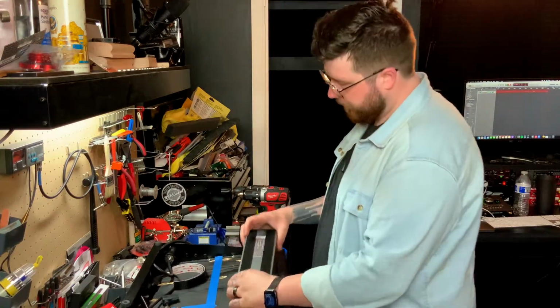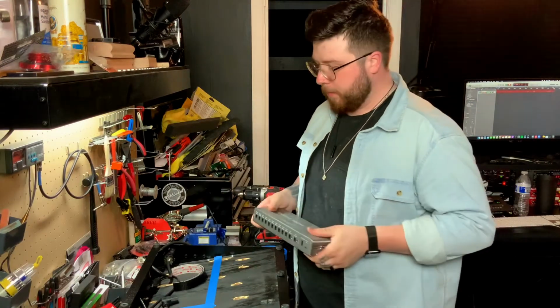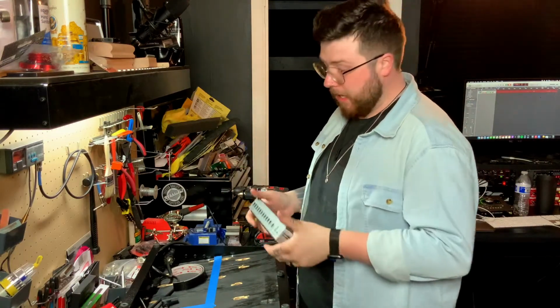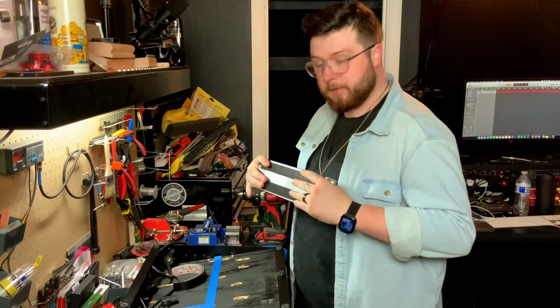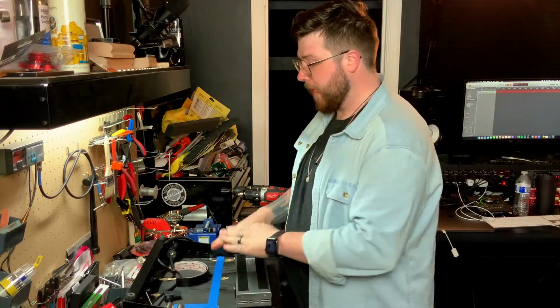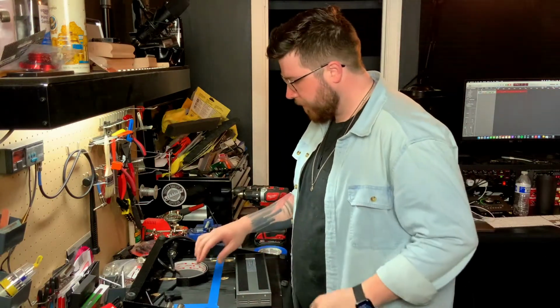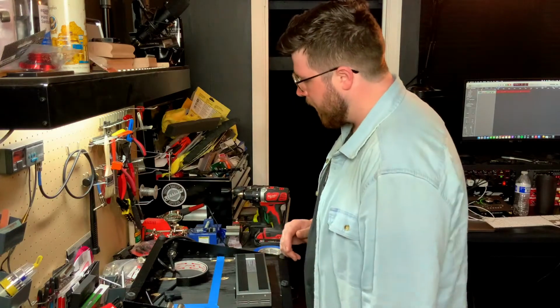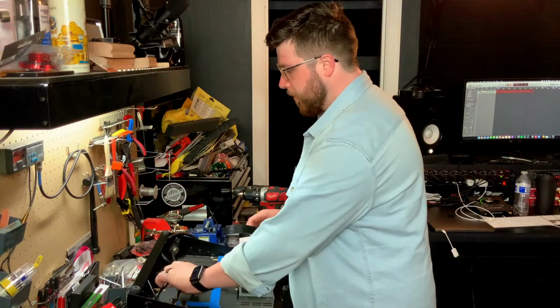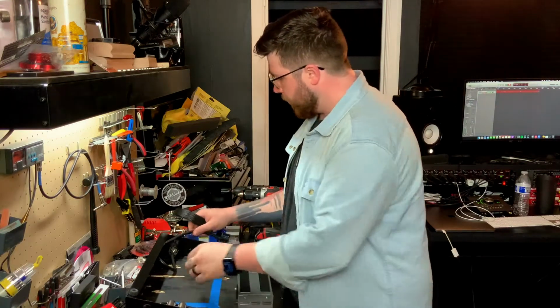So normally, I wouldn't put this much on a pedal, but since this is going to be hanging upside down constantly, we definitely don't want this power supply moving at all. And in fact, I might even reinforce it over the top, just depending once we get it all set up, how confident I feel that it's not going to move.